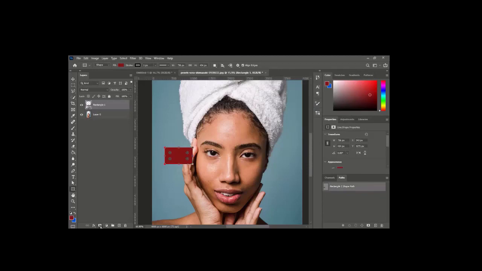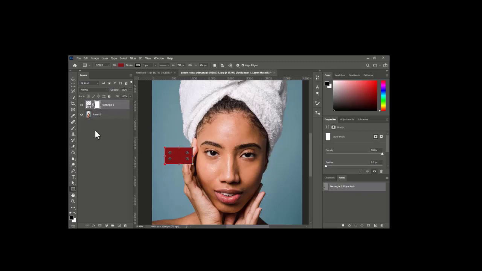Right here we have our mask. If you want to add a mask to your work or whatever shape you got or any layer at all, you can come here with that layer selected. You can click on mask. It will create a mask for that layer. For instance, I click on this layer, it has created a mask. Now we can apply whatever effect we want to apply to this mask.